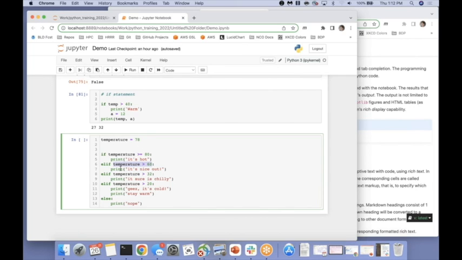If it is, and we have it set to 78 here, we'll print it's nice out to the screen. And if we had set something like 55, then it would even pass here and go down to the next one.